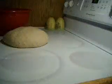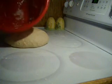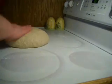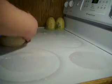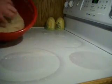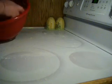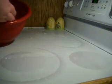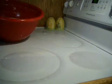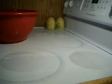Okay, here we go. My dough is kneaded. It's just fine. I put a little oil in the bottom of my bowl. I'm going to grease it just slightly. I'm going to take my dough up off my surface. I'm going to put it face down so it gets coated with the oil. Then I'm going to turn it over. Be sure all of the edges are pressed down like this. So it's a nice ball right there. Let me rinse my hands to get the oil off, and I'll show you what I do.